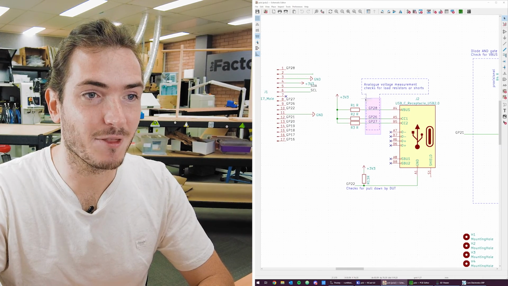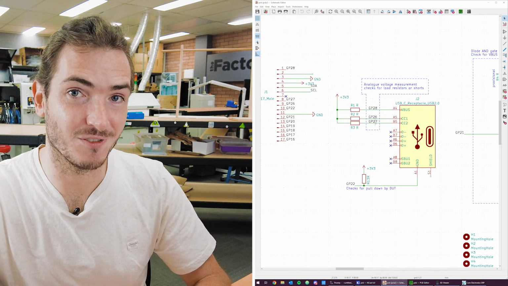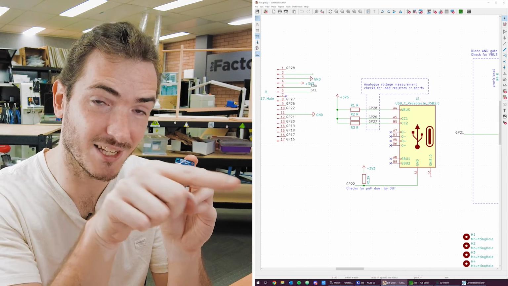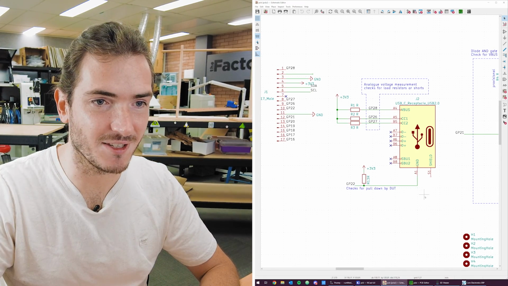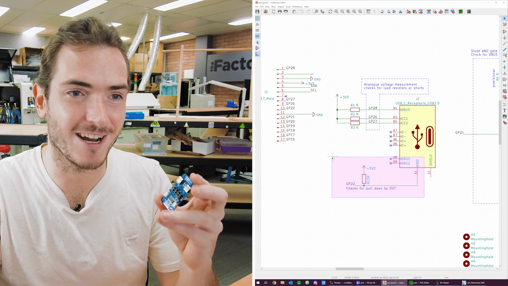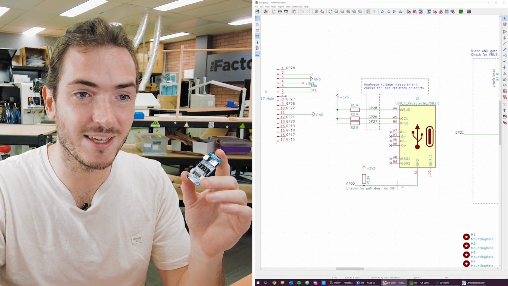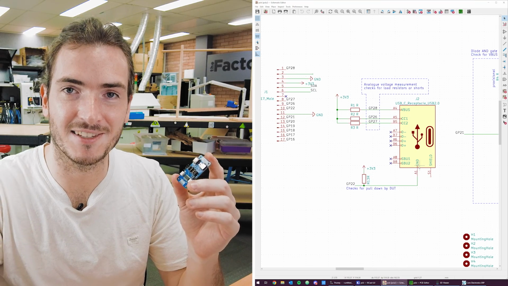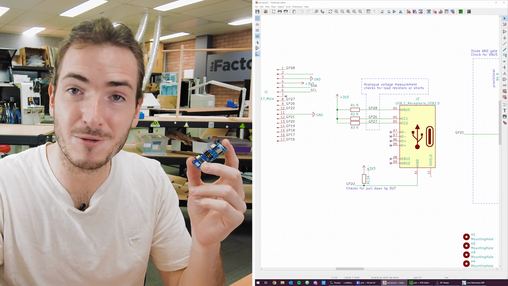And so here we have 3 analog pins that are doing a voltage measurement because we're creating a voltage divider with the resistors on the test jig and the resistors on this device under test. We also check that the device under test has a ground connection. And so for here, we just make sure that GP22 gets pulled to ground by the device under test. If that ground connection isn't soldered correctly, then this line will be pulled up to 3.3 volts.